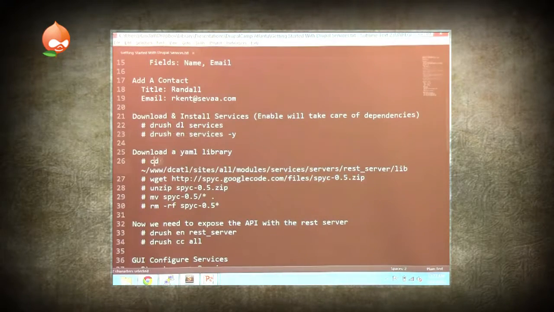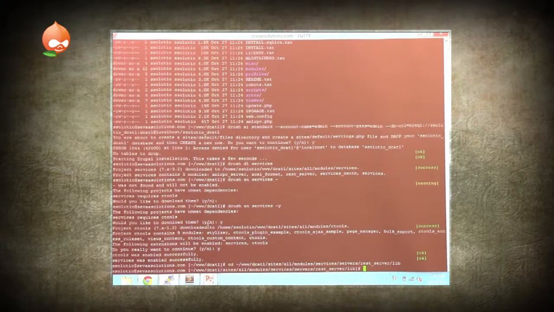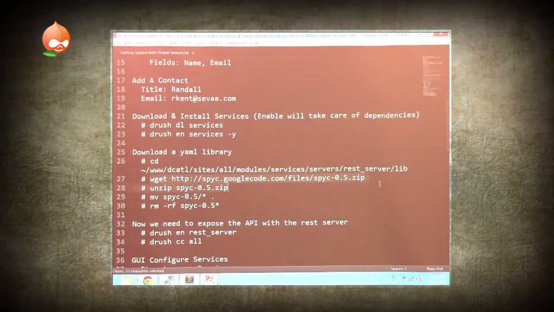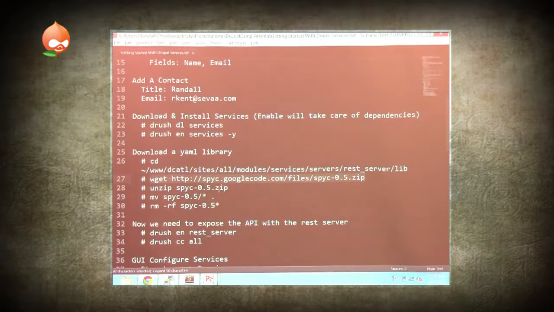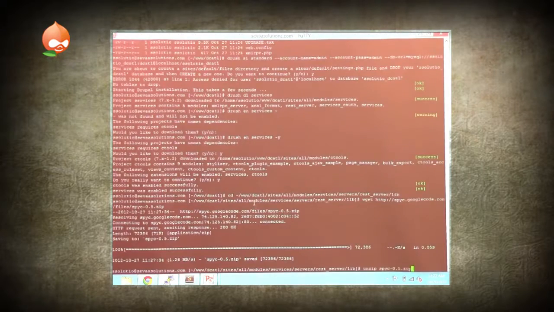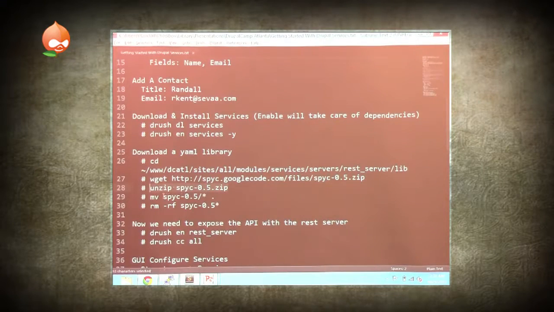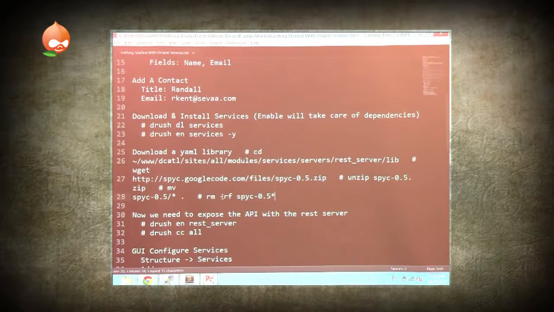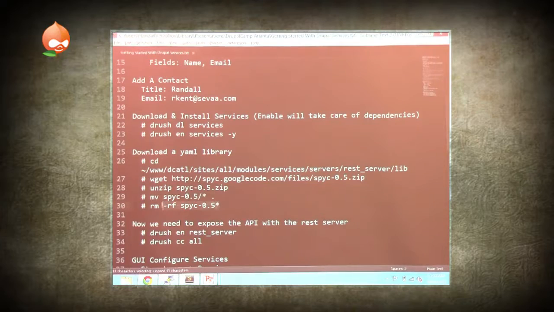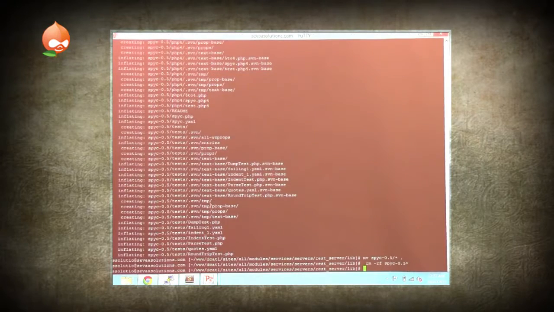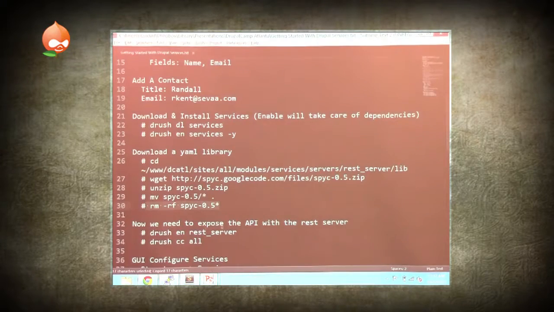And now there is a little library that's needed, and this is kind of the messy part of the process. This is oftentimes where people can get lost, because you figure you can download a module and you should just be able to go from there. Unfortunately, not entirely the case. So just copy paste this too. That's my OCD, just cleaning that up.